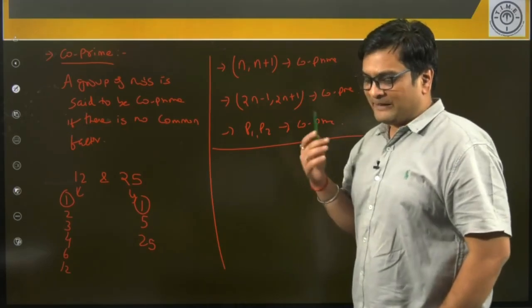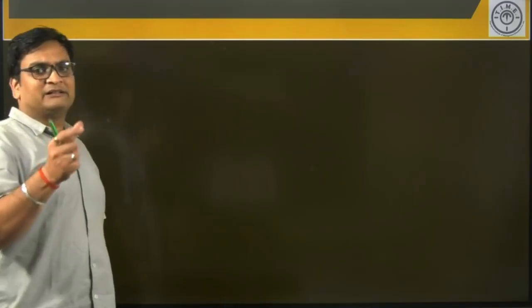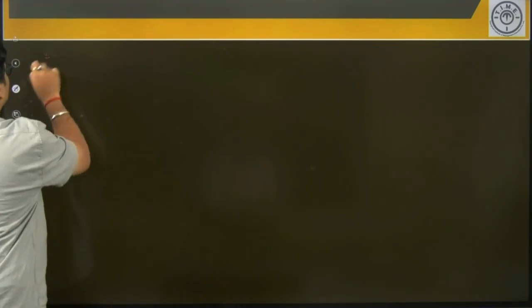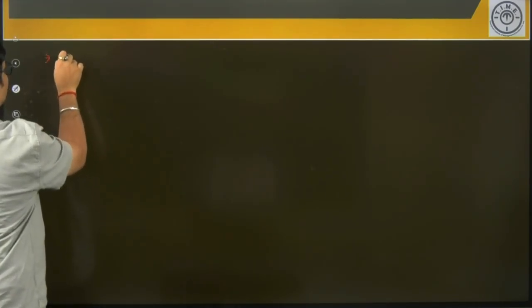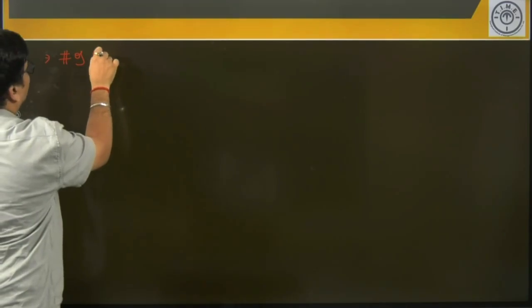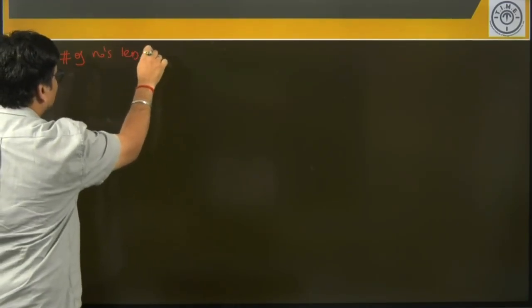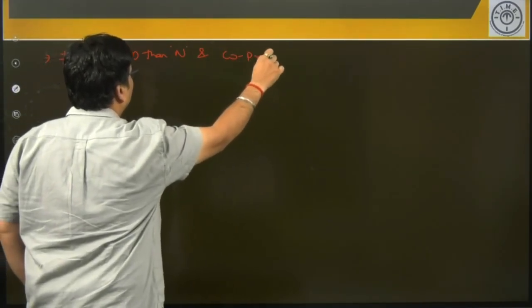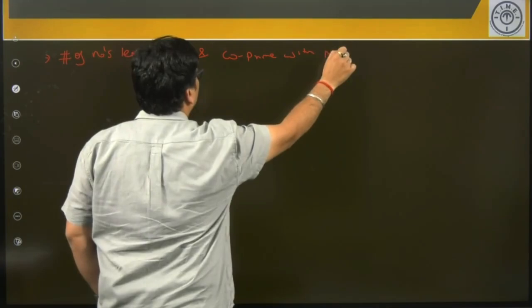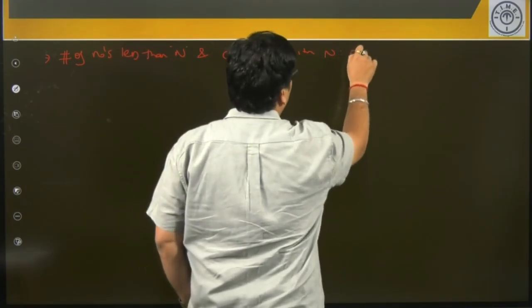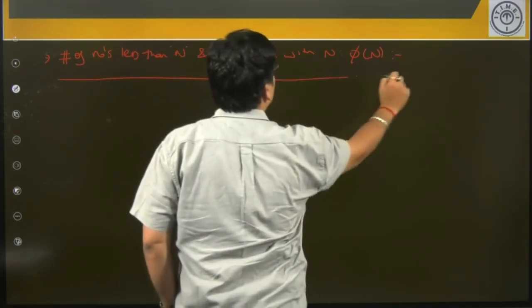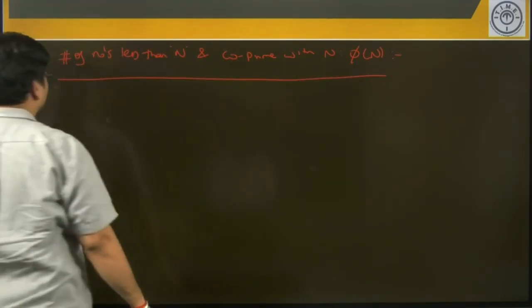Now, based on this coprime concept, we have some additional points pertaining to factors. Let us study them. So, the next point about factors is the number of numbers less than n and coprime with n. Now, this is simply represented as phi of n, this is read as phi. So, next point is, what do we mean by phi of n, how do we calculate it?